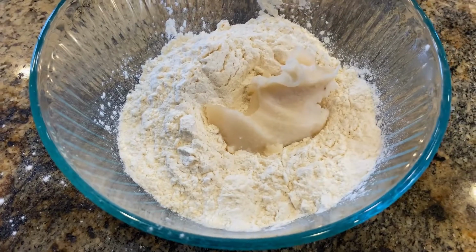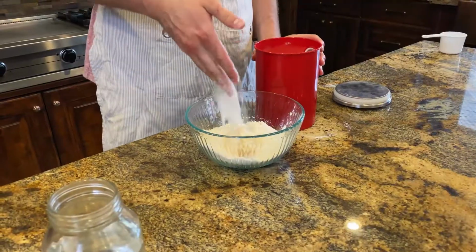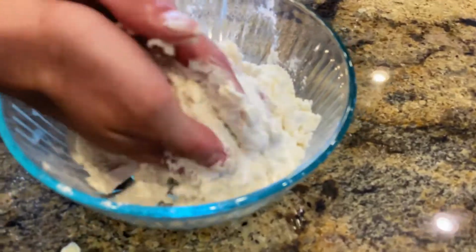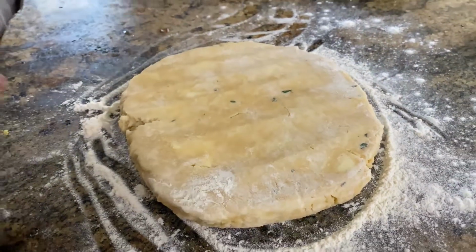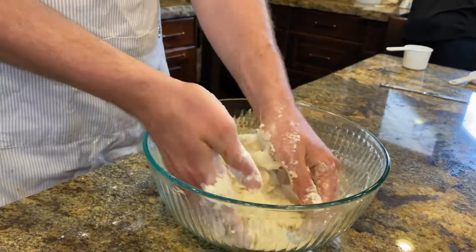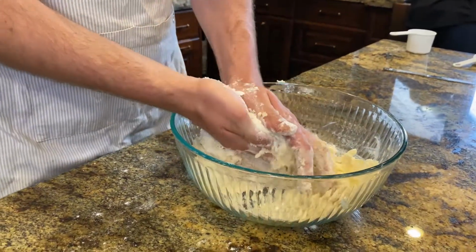I start by working in some bacon grease and butter into my flour and salt mixture. The method is really important here. Instead of just mixing or using a food processor, I'm sliding the lumps between my hands in order to create thin flakes of butter coated in flour. These little flakes are what will turn into crispy air pockets in the oven when the butter melts away, fries the dough, and the moisture in the butter steams up to create air bubbles.